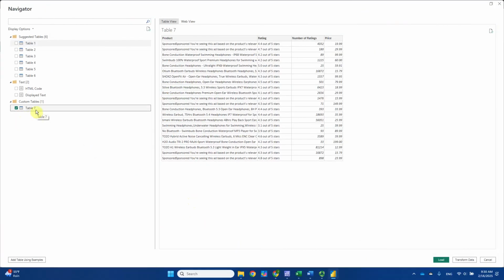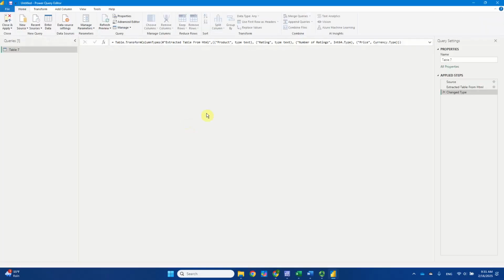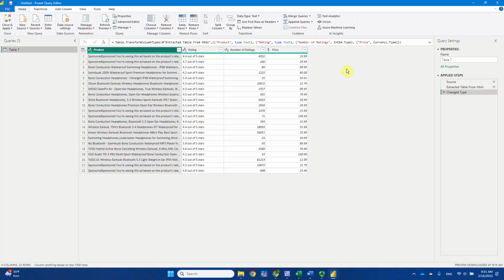So this is going to be Table 7 suggested. This is a custom table suggested by your example. Okay, so I'm going to transform data from this table. Again, it's going to take a little bit. And here we have this query editor. Now we have Table 7 being the query, and those are the steps Power BI has taken to extract data from the website. And in the middle, we have all the information we extracted from Amazon. Because this is just one page, we're going to design a custom function to extract information from other pages as well.